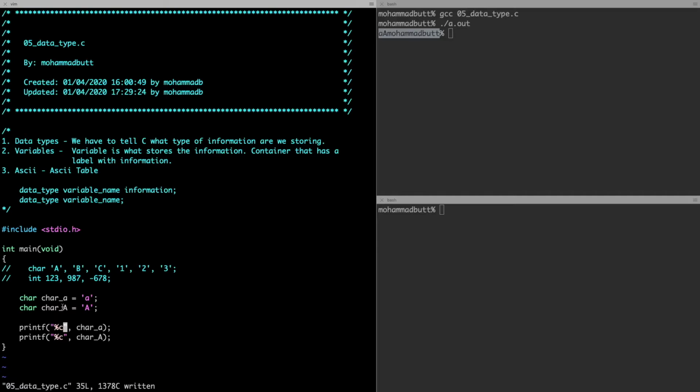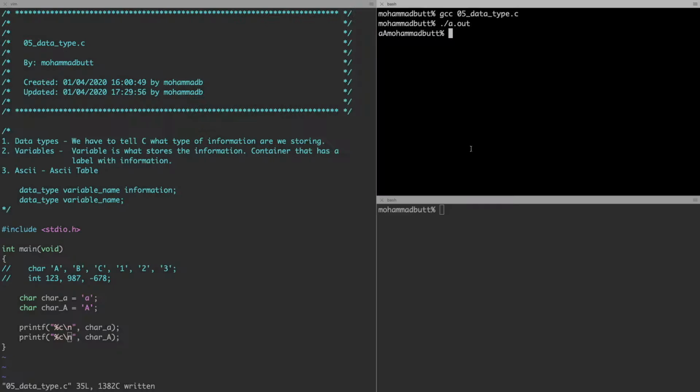To do that, we type \n in the first line and then \n in the second line at the end. Now when we compile this again and run it, we can see that we have a lowercase a and an uppercase A.